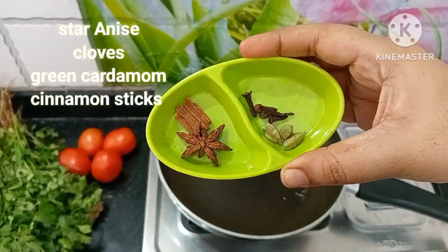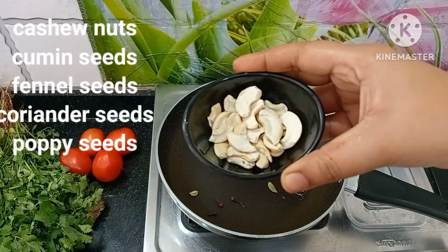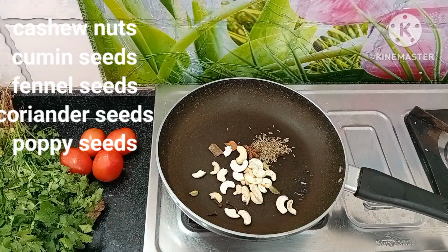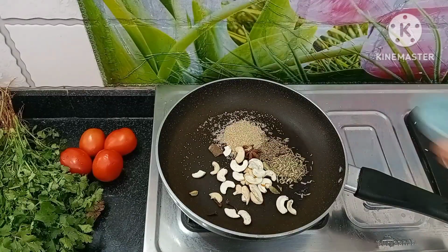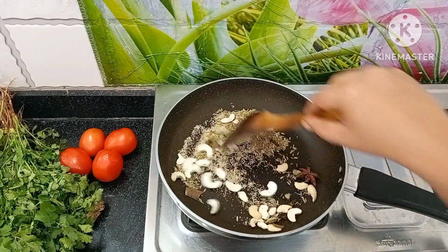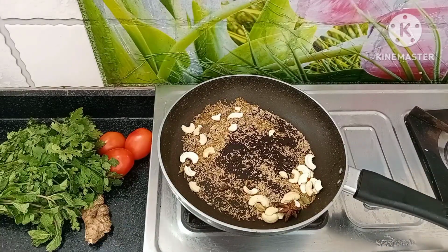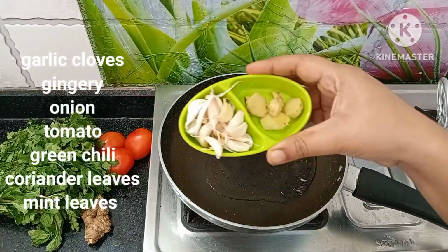First we'll prepare masala. For that I have taken a pan. Into that I'm going to add some garam masala items, a few cashew nuts, 1 tablespoon of cumin seeds, 1 tablespoon of fennel seeds, 1 tablespoon of poppy seeds, and also we need to add 1 tablespoon of coriander seeds. Here I forgot to add it. Dry roast them. Once done, remove them on a plate.